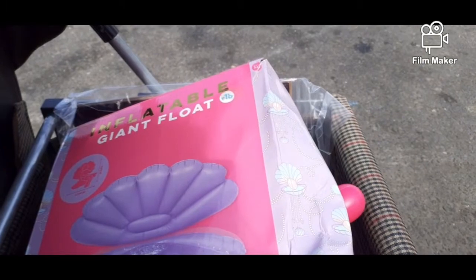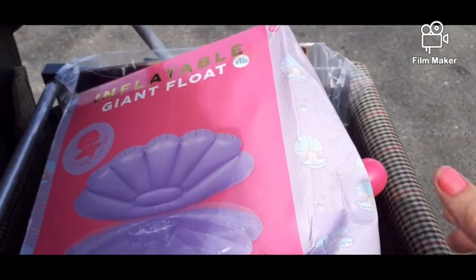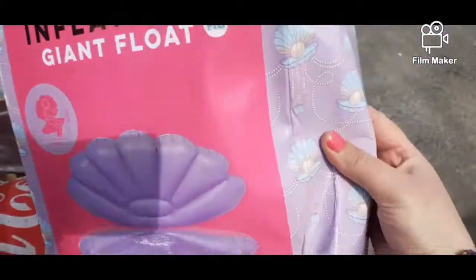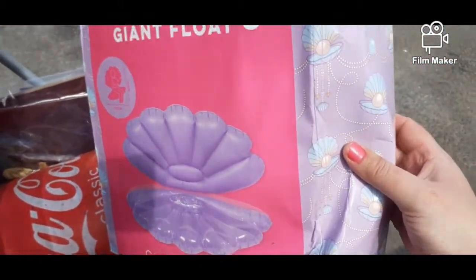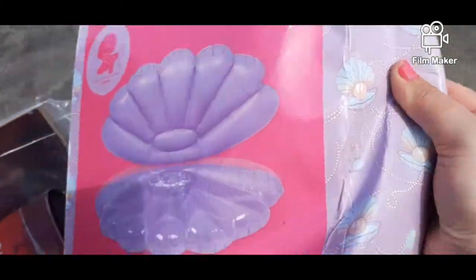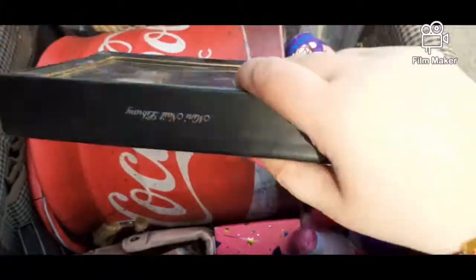As it's a Sunday service I'm waiting longer for the bus, so I might as well show you what I got now. The haul today — the last thing I bought was this inflatable giant float clamshell, so next time I'm in a pool or at the seaside I can use that. Loads of goodies in here.